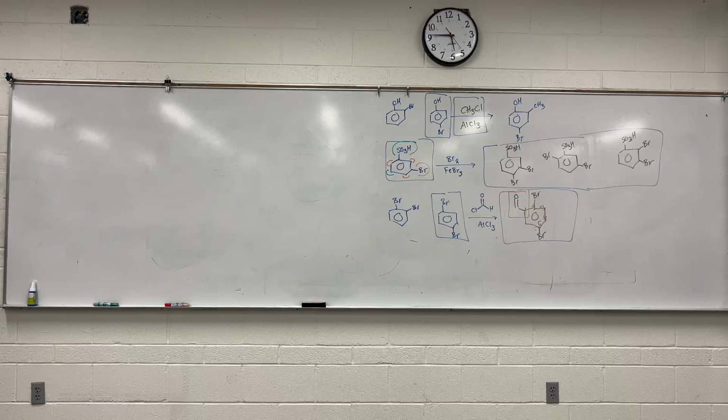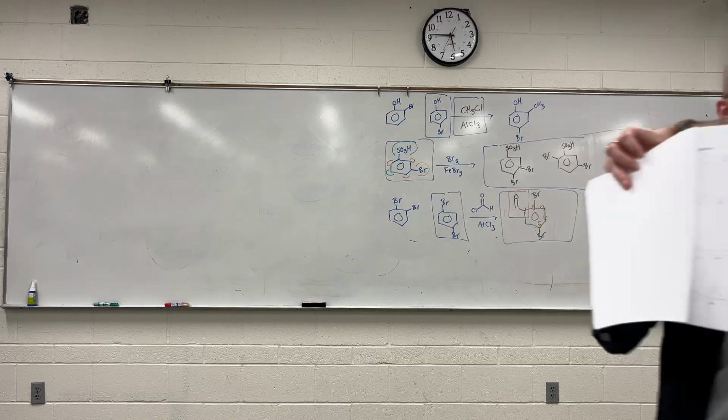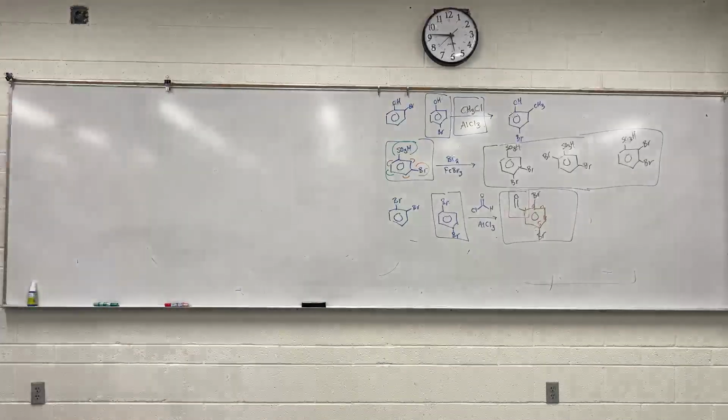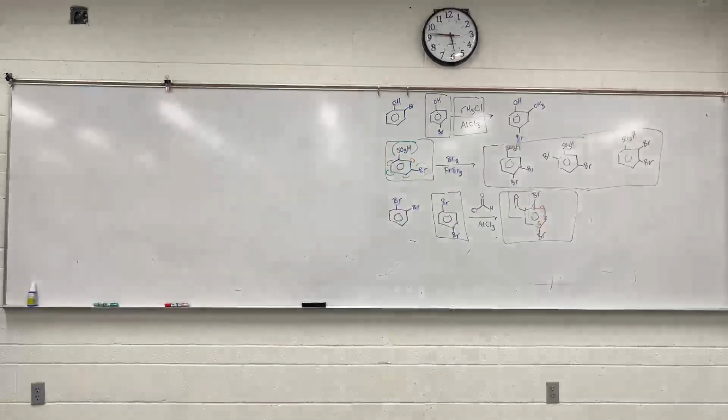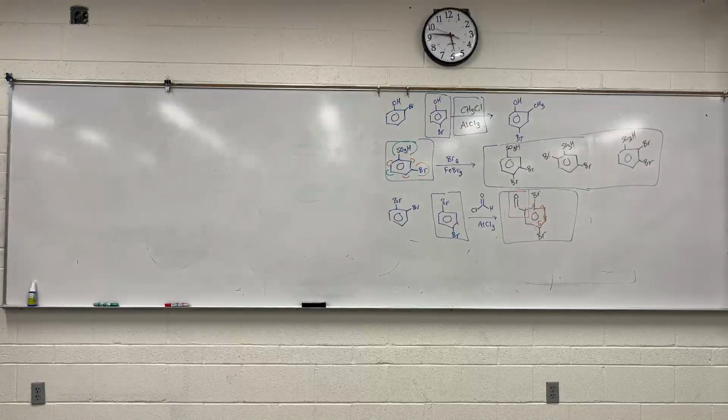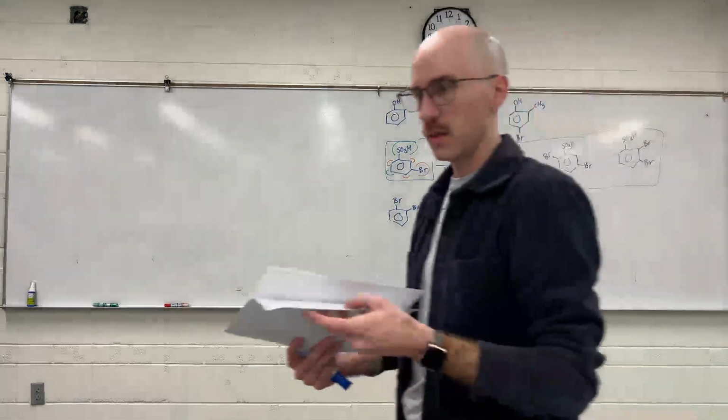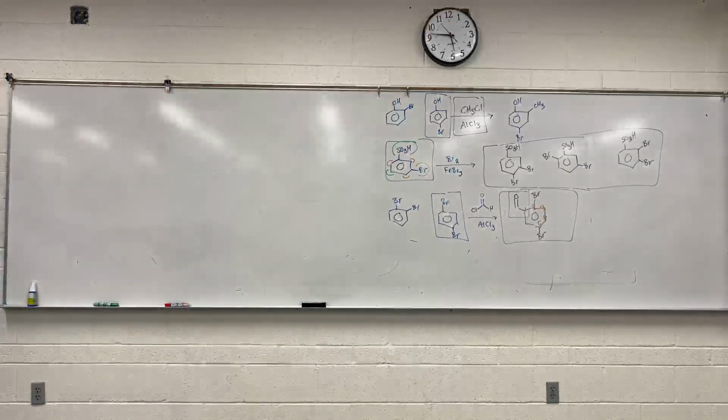But this is on Canvas, so does somebody want the physical one? It's the one that started with the hexagon, and then it has mechanisms on the back. You want the physical one? And you can download it from Canvas too. Also, I have another worksheet that is on Canvas. This is one we're not going to do, but it's practice problems. Did I give that to you yet? No. Okay.